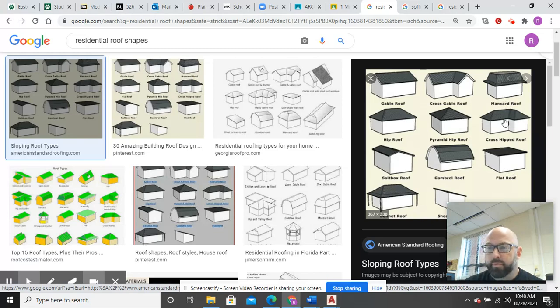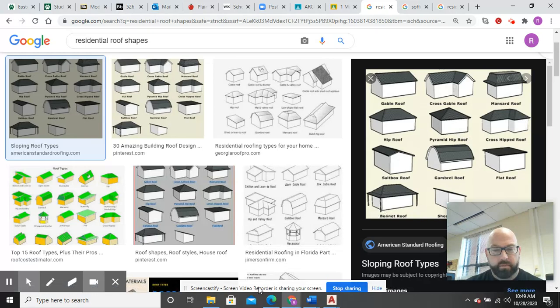Okay, the mansard roof, you don't see a lot of those. That's like kind of the old Pizza Hut concept. But hip roofs are very popular. Gable roofs are very popular. And then if you have a building that makes a turn like this, a cross gable or a cross hipped roof are very popular. You can even incorporate part of a building as a hip and then part as a gable. So that's that. And we'll come back, and video number 2 is going to be getting some initial lines together on that roof to guide us through turning this into something that we can see from the front or the side or whatever.